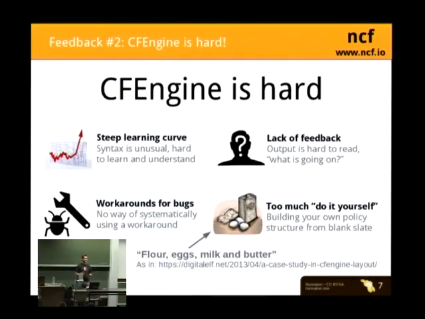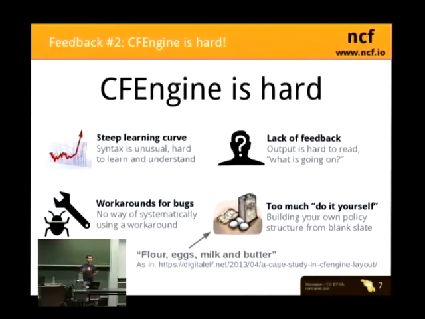And like all software, maybe more open source software than other software, there's bugs, and the developers, great guys that they are, prioritize bugs based on whether there's a workaround or there's not a workaround. If there's a workaround, it gets lower priority, which means that sometimes you have a way to work around the bug, but how do you do that every single time in the code you write, the code being CF Engine promises? It's pretty hard. You have to go through everything.